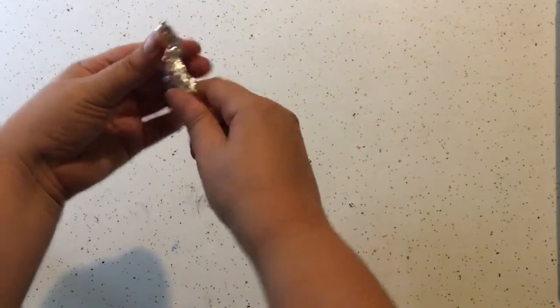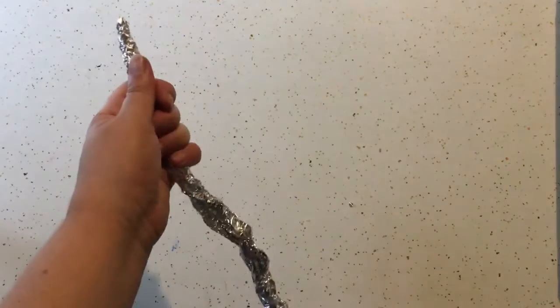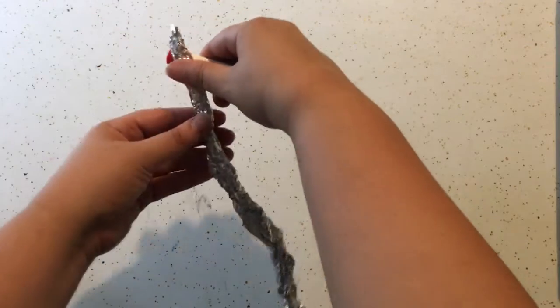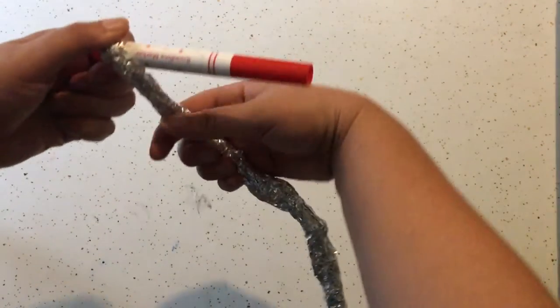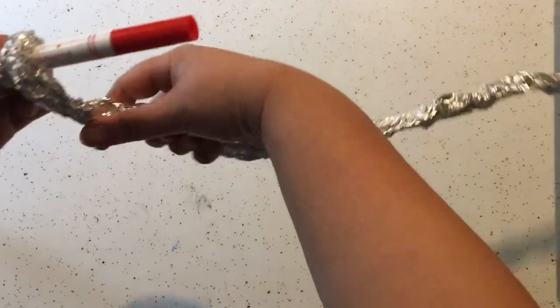Once you have this long, skinny snake, you're going to need to find maybe a marker or something about this size to wrap it around. So what you'll do is start at one edge here and hold it with your thumb, and then the rest of this is going to wrap around and around. We're going to coil this up.